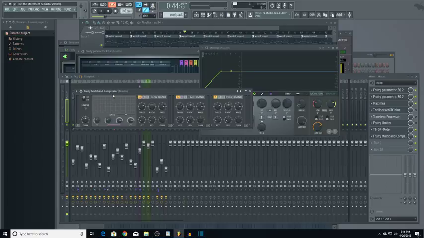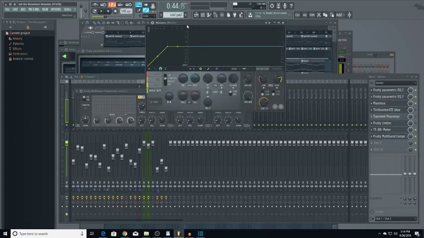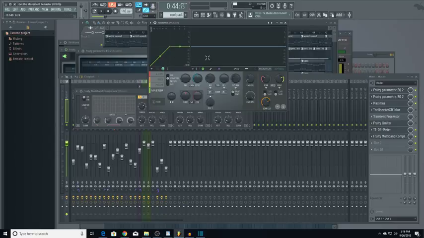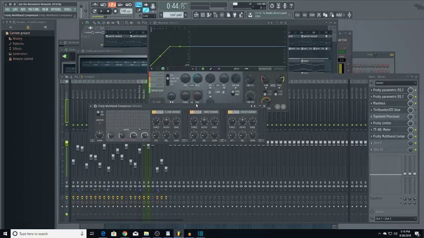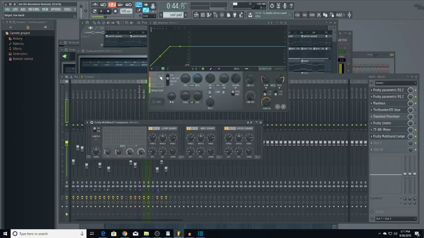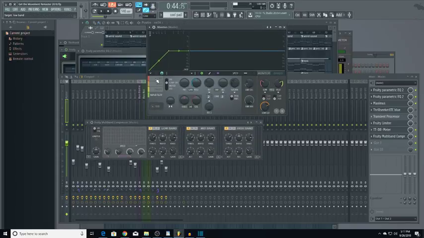But like any multi-band compressor, if you don't have Maximus or Ozone or some of these higher end mastering compressors, a multi-band compressor is basically good enough on some level. Basically what these multi-band compressors mean is, just like with Maximus here, you have the low, the mid, and the high.